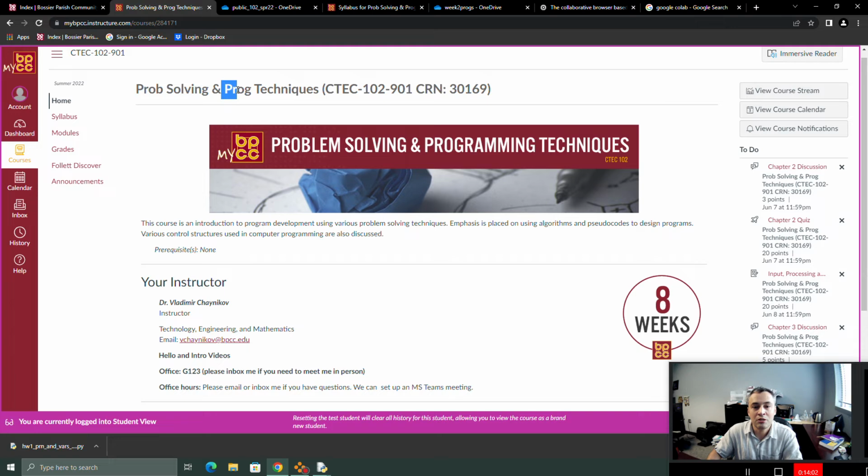The programming techniques we are going to discuss and the problem-solving skills that you are going to be working on, they don't depend on Python or another language that you are going to use. They are quite universal. Problem-solving skills are somewhat the same as they would be in, for example, mathematics or in chemistry. Let me talk a little bit about that.